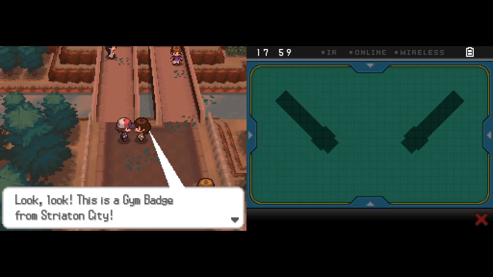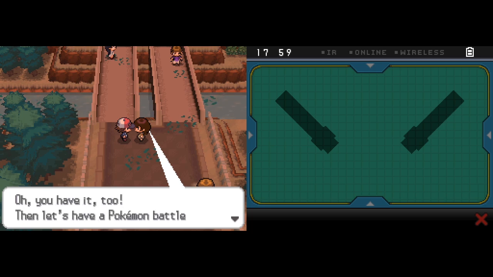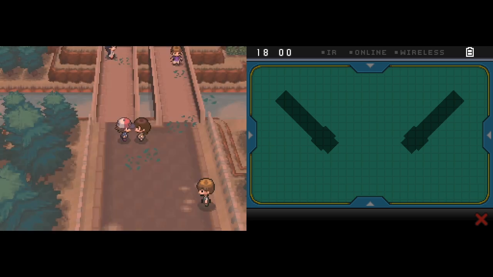Look, there's a gym badge from Starter City. Oh, you have it too? Then some Pokemon battle, see who's stronger.